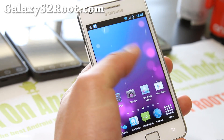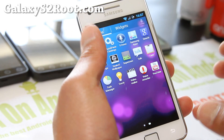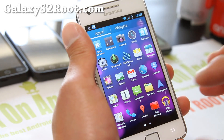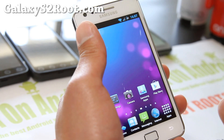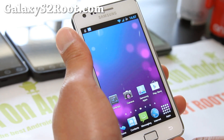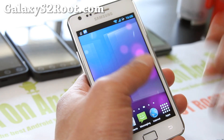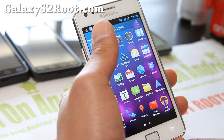This ROM has been updated with a lot of stuff. The main thing you'll notice is the TouchWiz UX, which is the same TouchWiz features launched with the Galaxy S3. I totally noticed how much faster this Galaxy S3 TouchWiz UX — TouchWiz 5.0 — is. I really love it. It's sort of like Galaxy Nexus ICS more, yet it keeps some of the Samsung features. Definitely this is one of the best ROMs out there.